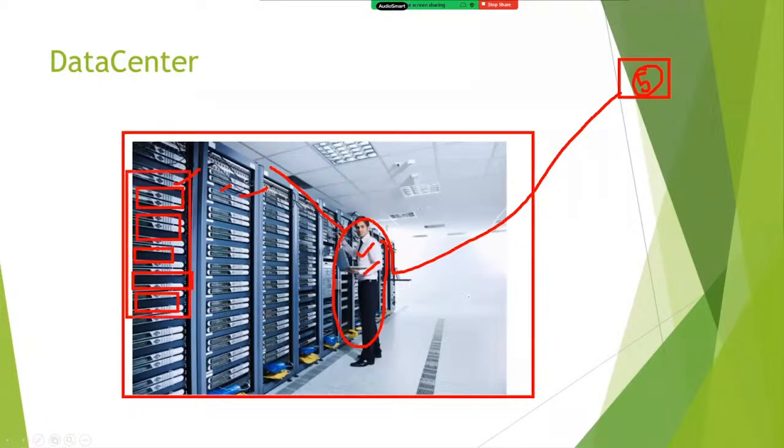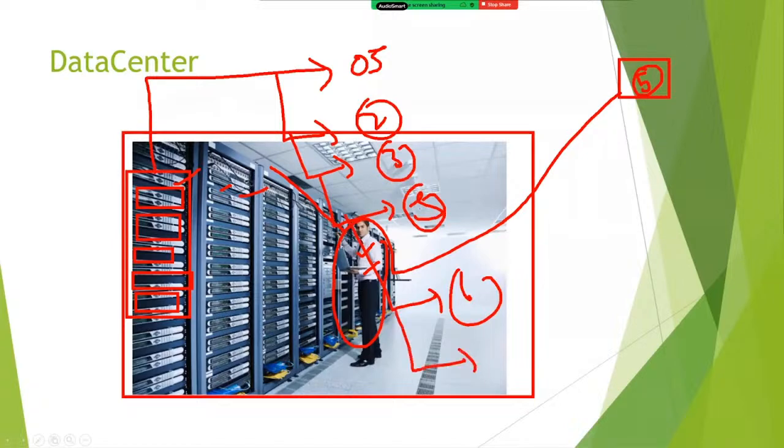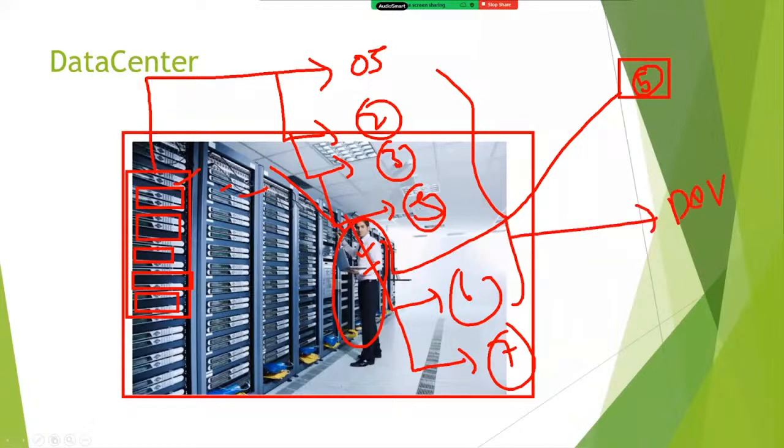Once space is available, they will deploy the operating system. Second step, they will configure the networking. Third step, install monitoring tools. Fifth step, configure our firewall rules. Sixth step, install all the network related checklist. Seventh step, they will verify all the checklist. Once the servers are built as per policies, rules, and regulations, these servers are handed over to the development team.